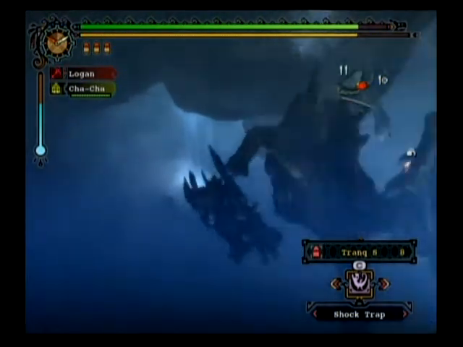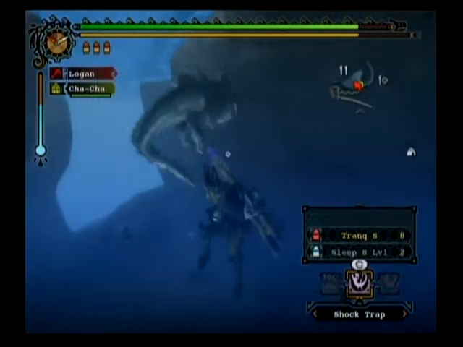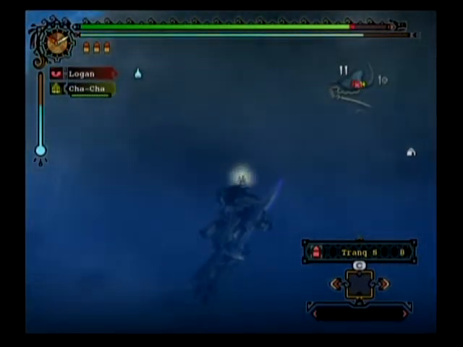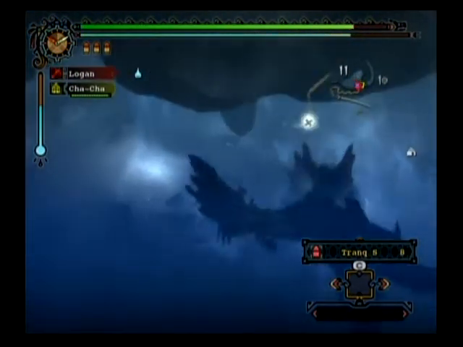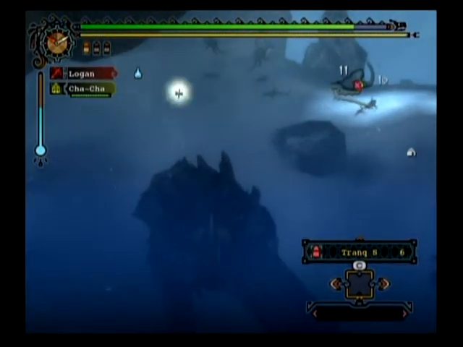So, that's pretty much all I've got for Lagiacrus. You want to make sure to dodge up and away from the hip checks. Dodge side to side to avoid the dashes like that. And aim for the face, aim for the chest, Pierce shots. Pellet shots are also good, but I do not have a baggy set assembled at this point.